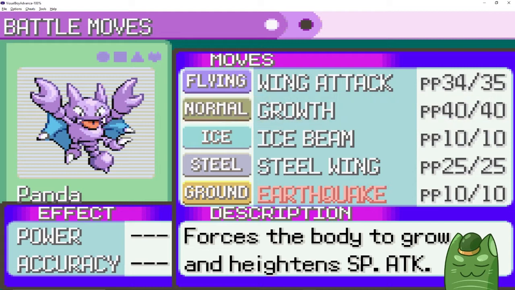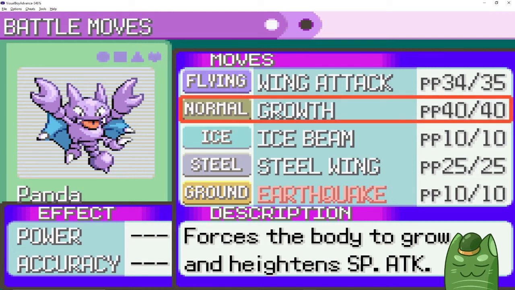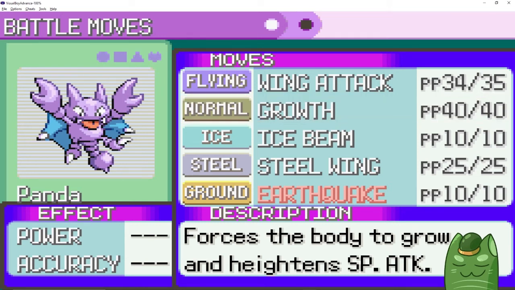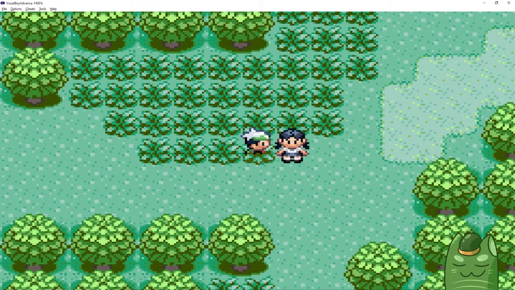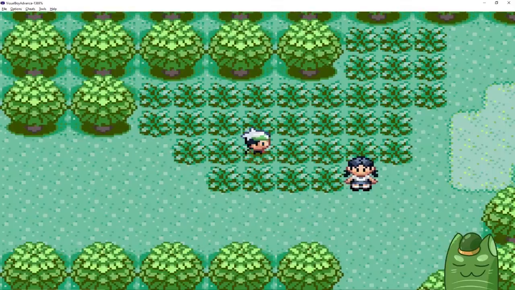Panda, you're okay with me replacing Growth for Earthquake, aren't you? Just want to make sure with you before we do it. As long as you're good with it. We do have a lot of ground-type moves right now, though, but still. I'm happy to add this on. Do we want it, Panda? Do you want it? Cool, we'll go for it then. My chair's sunk a little bit. I think Panda's going to be one of our most powerful now.